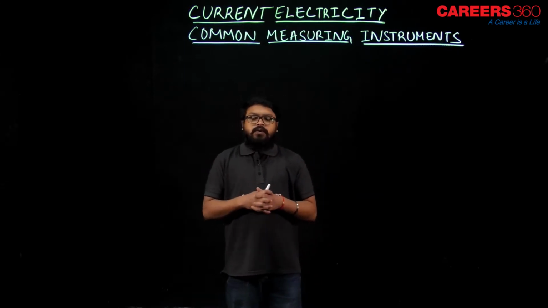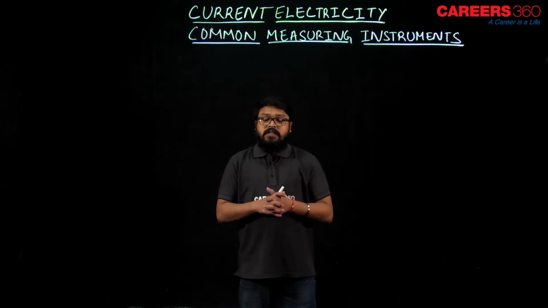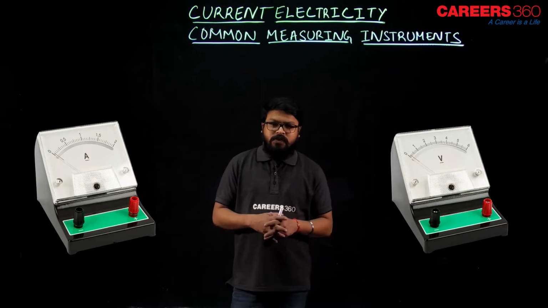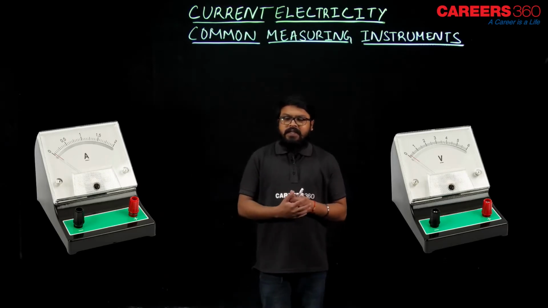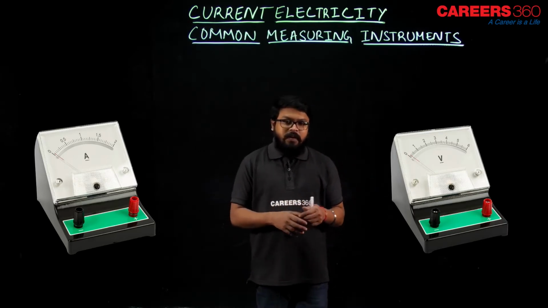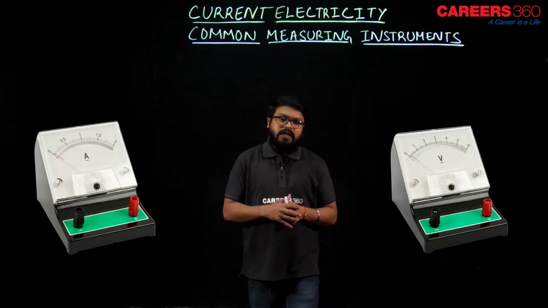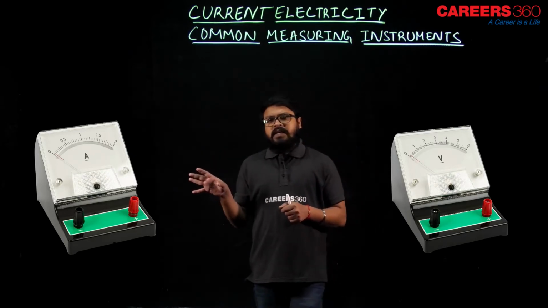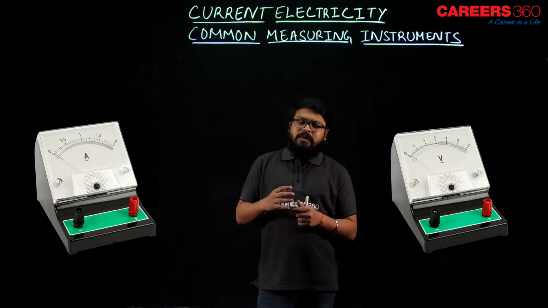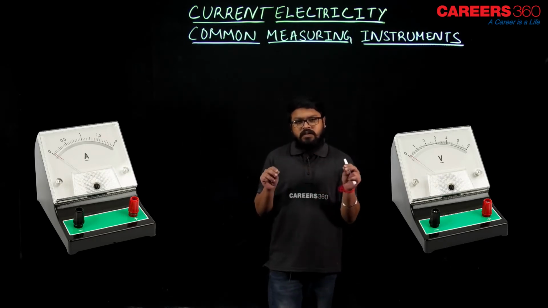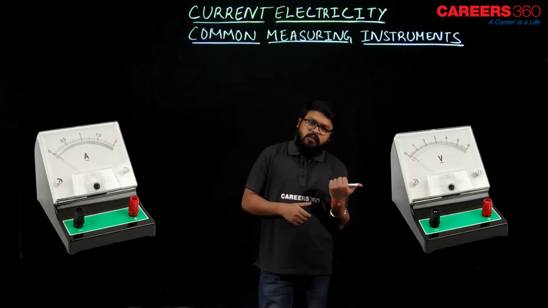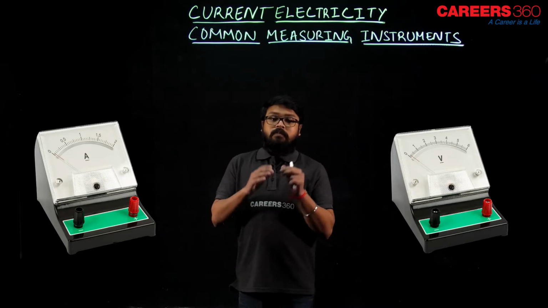Let me show you the pictures of the ammeter and voltmeter first, so you will have a basic sense of it. As you can see in the two pictures, this is the ammeter, with A written on the device, just to sort out our confusion between the devices, and this one is the voltmeter. The ammeter measures the current flowing in a circuit. In order to measure the current, the ammeter is used in series with the elements, or in series with the circuit, and the voltmeter is used in parallel combination.